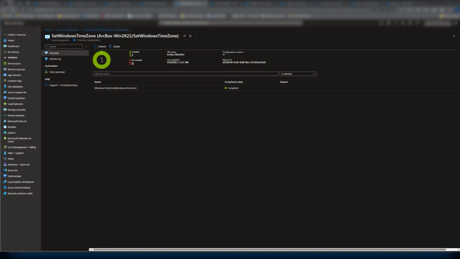Yeah, so definitely something to consider. Otherwise, if you don't want to wait hours for that assignment to take place and for those configurations to update, so you can just make sure that it worked appropriately, you can run those on-demand evaluations.